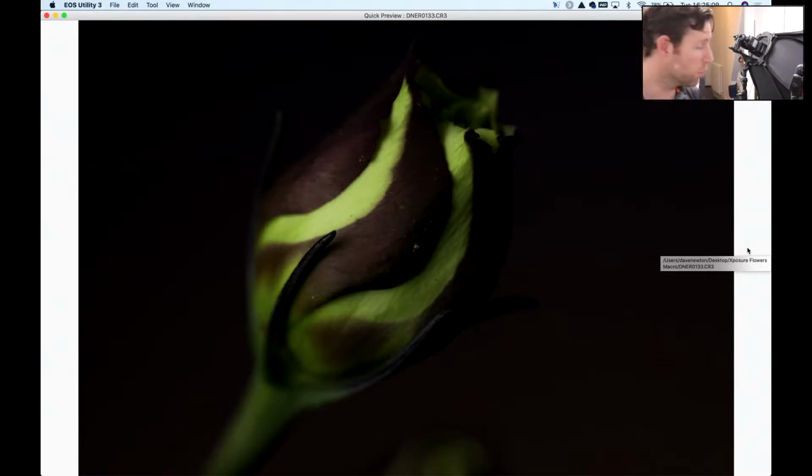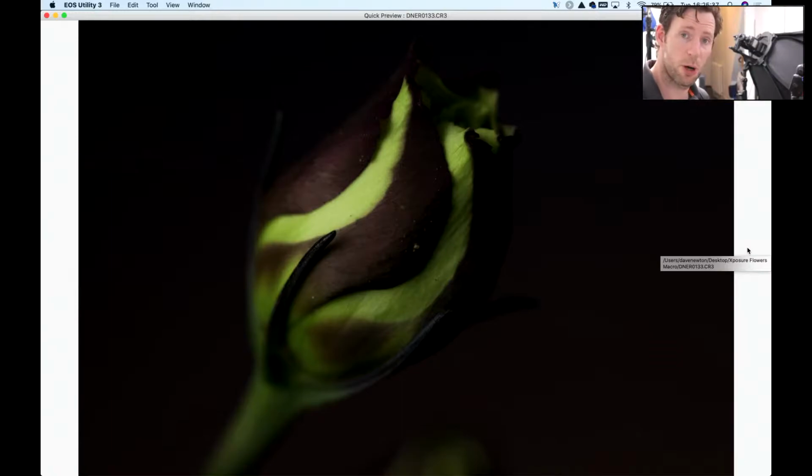Now, I don't know what your screen looks like as to how much detail you can see in that. If I look at this, there's basically detail throughout the whole of that scene. There's nothing blocked up and black, but it does look quite dark depending on your screen. So, what do we need to do next? Well, that's our step one. We've actually got really nice light on the flower head itself, the bulb itself. But the background's very dark.